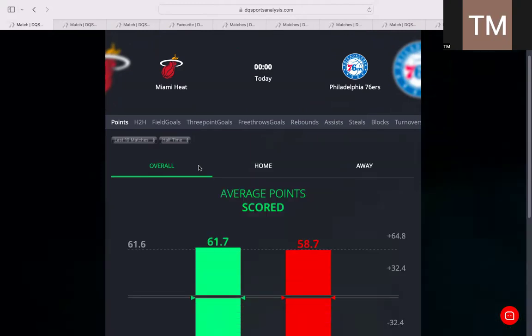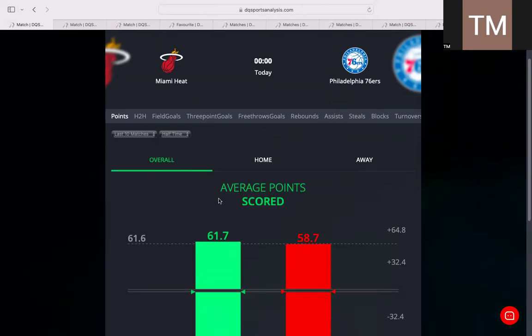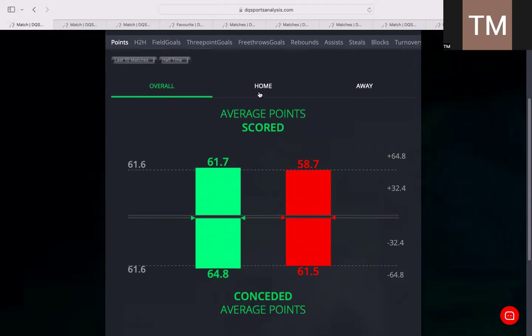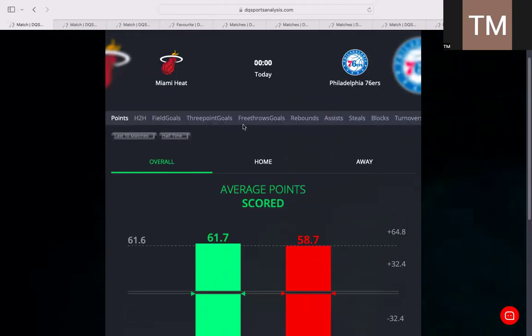Now look at halftime in their last 10 games. How did they fare? Let's do full time.